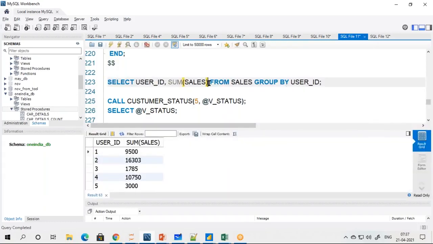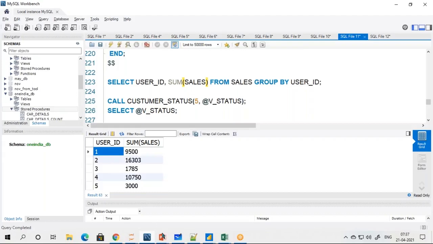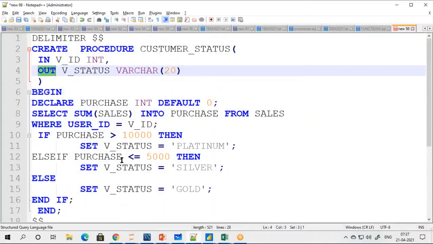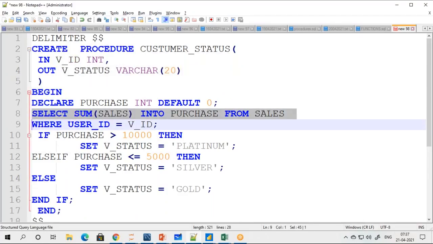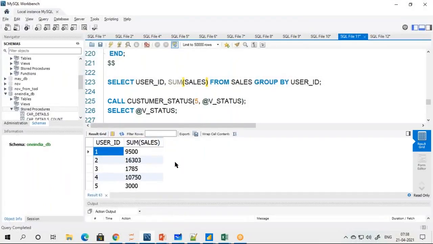Suppose you write a logic. For this you need not write any condition because you're saying I will give everything. So what will be the change in the entire procedure? No input, no output. And there is no user ID as well. You just have to write user ID comma sum of sales group by user ID, and display the output. The output will come in the select code like this. One more column will come. One will be platinum, one will be silver, one will be gold. You will get that. You can try that.